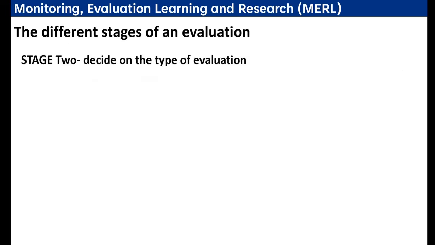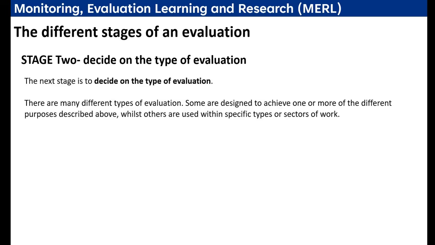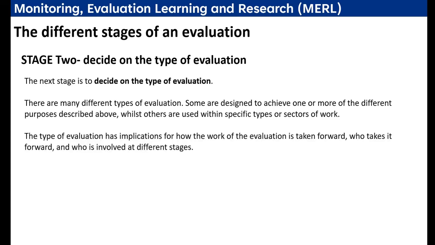At stage 2, you decide on the type of evaluation, which type of evaluation we need. There are many different types of evaluation. Some are designed to achieve one or more of the different purposes, others are used within specific types of sector. The type of evaluation has implications for how the work of the evaluation is taken forward, who takes it forward, and who is involved at different stages.